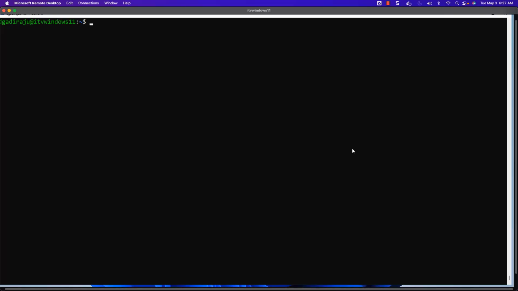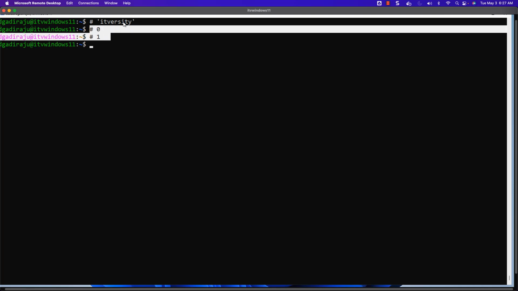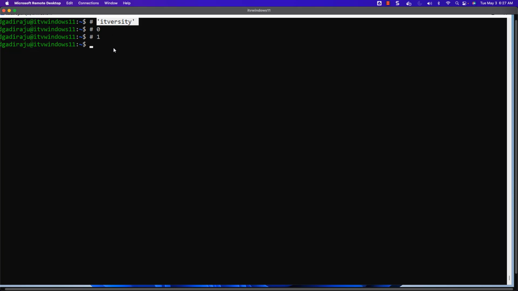As part of this sectional module, we are going through the details related to variables and environment variables in Linux. In this lecture, let's understand what a variable means. When it comes to any operating system, scripting language or programming language, we have something called constants and variables. First, let's understand what a constant is. ITversity, which is nothing but our company name, is a constant. Same is the case with 0, 1, etc. These are numeric values. ITversity is a string value. However, these are all constants only.